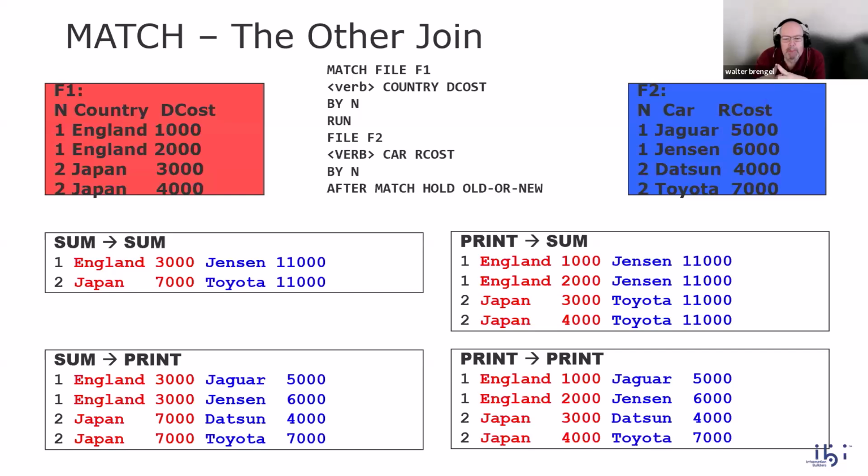So if you're doing a print and a print, remember I said we have fold list, so it's going to join the first n1 from the old file to the first output record in file 2. It's going to join the second n1 to the second record in file 2. But you're saying it's not there, so that's going to have null data. So you're still going to have 2 rows of output because you have 2 records coming from the old file. But then you're only going to have data for the corresponding row of the first match.